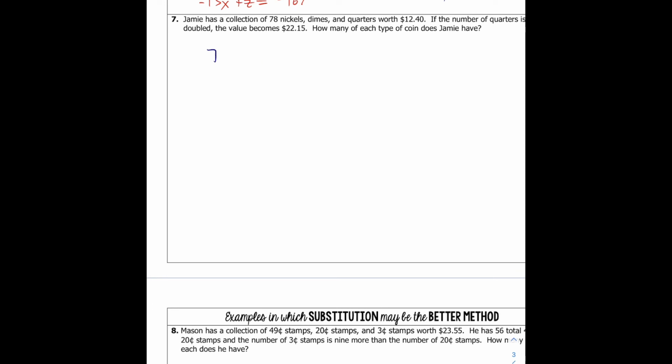All right. Oh, wait. You know what I think that is? I'm sorry. What this is saying is he has 78 coins total. Right, so let's let my x be the number of nickels he has. They want us to find how many of each type of coin he has. So they want us to solve for 3 variables: the number of nickels he has, the number of dimes he has, and the number of quarters he has. All right. So then, right, he has 78 coins total. So x plus y plus z, that's going to be 78.